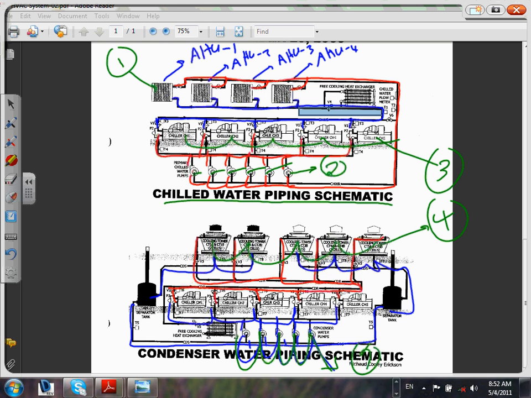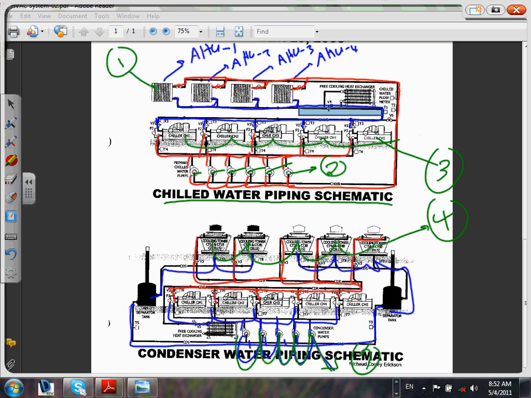Power. By the way, these are the same chillers, but they're showing different systems. The air handling units, the chillers, the pumps that circulate the chilled water, also the condenser water pipe. For the condenser water pipe, they need pumps here, condenser pumps. You need to power them, as well as the cooling tower.